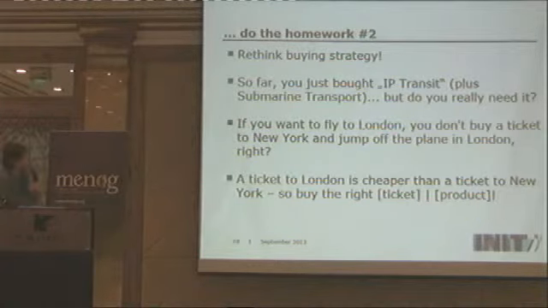We probably should start rethinking our buying strategy. So far, we just went to the market and said, okay, I'm going to buy IP transit. I need 20 gigabits. Who gives me the best offer? And you get quotes. The same, of course, for submarine transport. But the question is, do you really need IP transit?